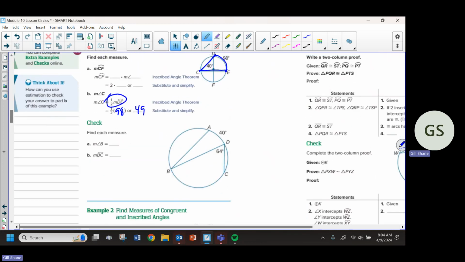So I'll give you another minute and I'll quickly go over that one. That one's pretty straightforward. That one's easier than the other one. It doesn't have as many lines going through it. I guess DF was just there to confuse you in the other problem. We're going to go over something else, which is also pretty important.